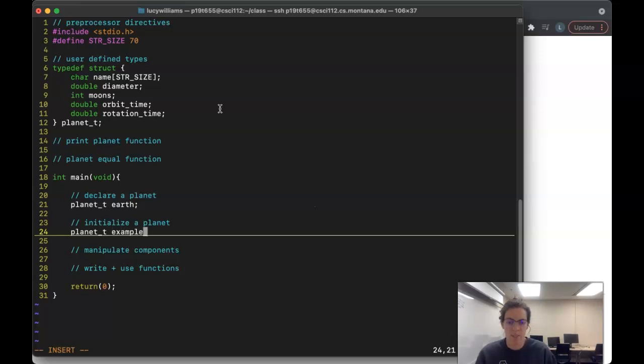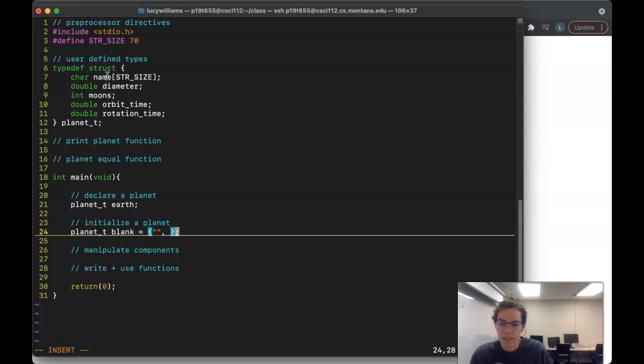I'm going to call it example so that I don't feel pressure to do anything right. We'll make it a blank planet. That's easy. This is a planet that's just not going to have any information. In order to initialize it with curly braces, I'm going to need to pass in values for all of these things. If I were to not pass in a value for some of them, they just wouldn't be initialized. I wouldn't know what was there.